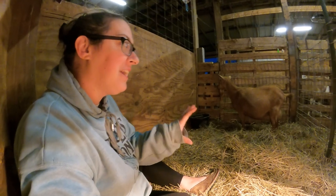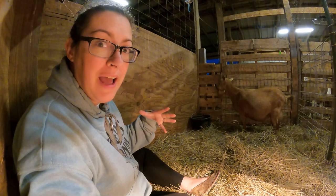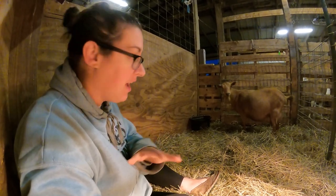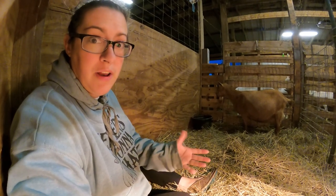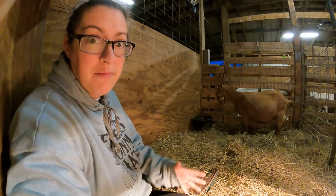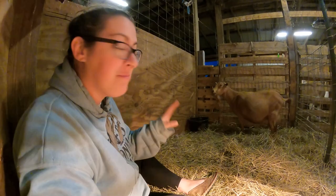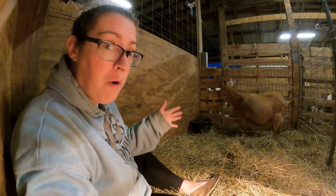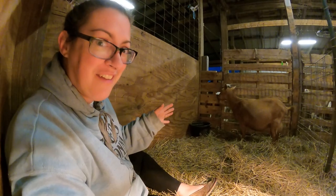Our doe Rorie is officially in labor. She's looking quite wide. This, I think, is her 6th or 7th freshen. And if you're not sure what that is, that's the term for when a doe gives birth again, because it refreshes her milk supply. But she's a pro mama, and I'm just gonna sit back here, watch her, and I'll help if I need to, but I kind of doubt that I'm gonna have to.